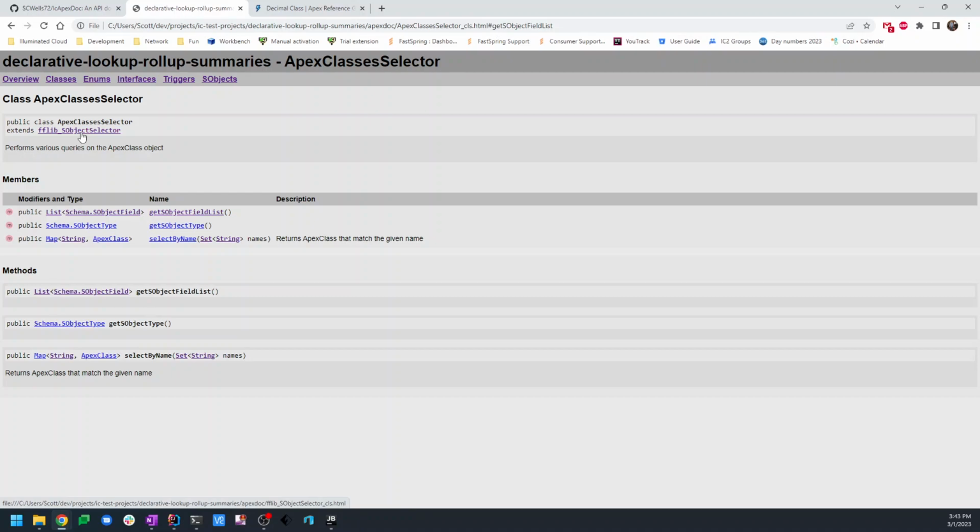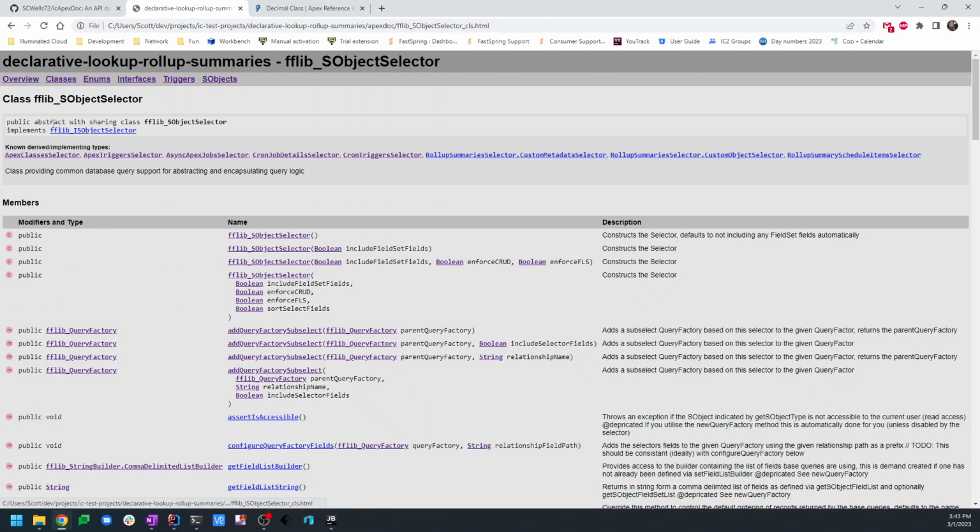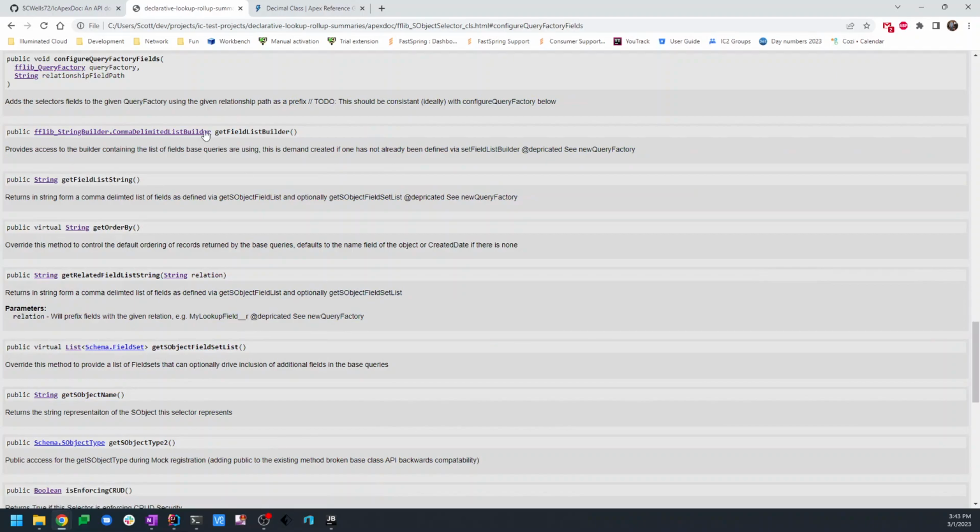We can navigate up the inheritance hierarchy, and then we can see that SObject Selector itself is an abstract base class that implements this interface. And you can see within this project all the found derived or implementing types. And then you can see all the members. And if we wanted to take a look at more details on, say, this member, we could click, and this is what I mentioned. It'll go to the anchor for that, and you can see more information. Now, this one doesn't specify any information about the parameters, but you can see that the ApexDoc for this one did. It specified the meaning of the input relation.